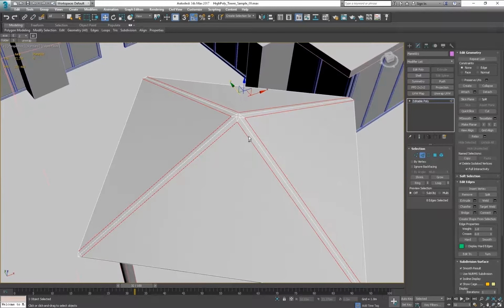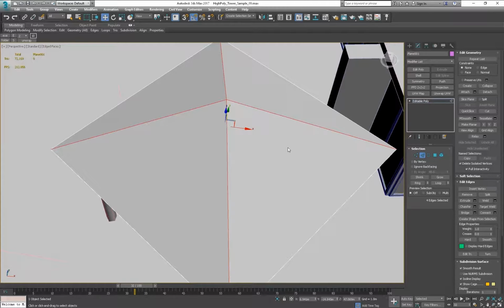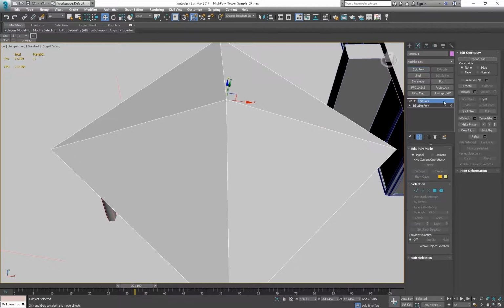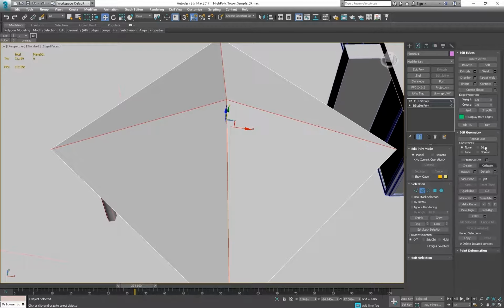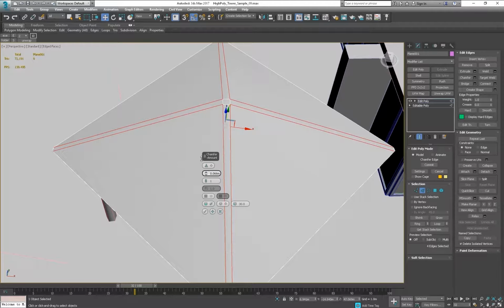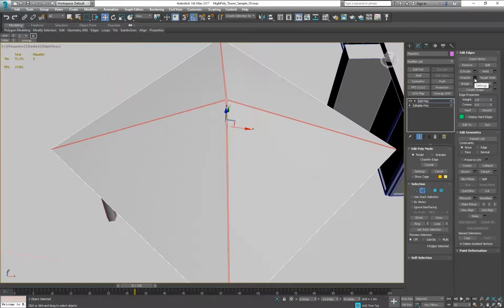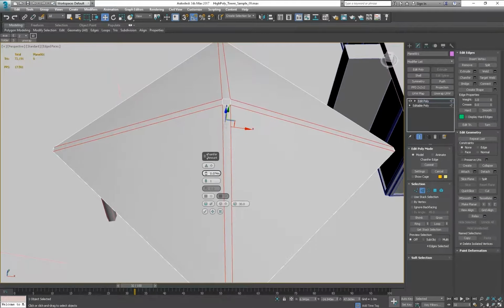Now let's make this again, but as a modifier. So chamfer, kind of the width there, and let's add one subdivision there. You will see what I'm intending to do in just a moment.